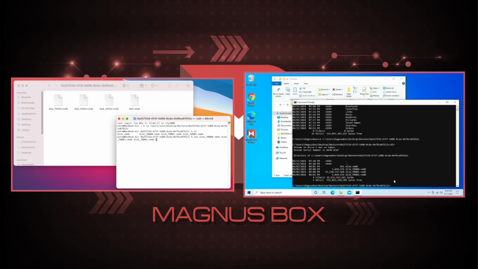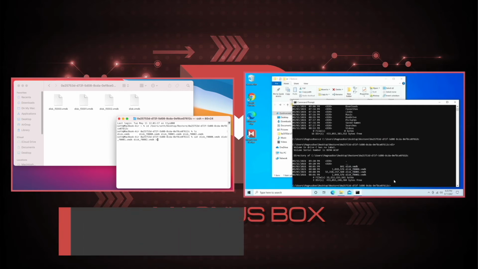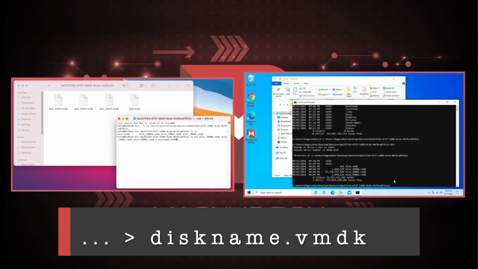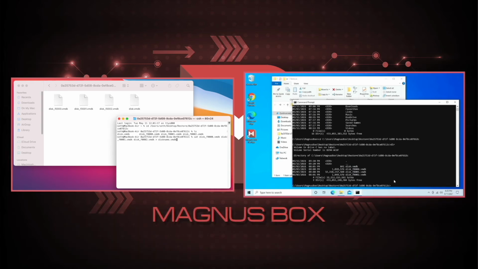You can use tab to autocomplete the file name. And after you've typed in all the partitions that you want to combine, we're going to type the greater than sign, followed by a space, and then diskname.vmdk, which will be the file name of the combined vmdk binary file. As we press enter, we can see that file begin to generate.